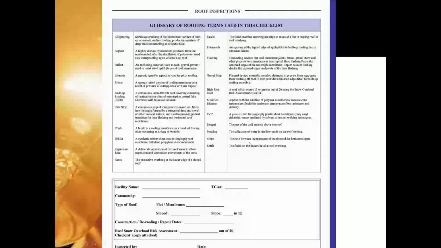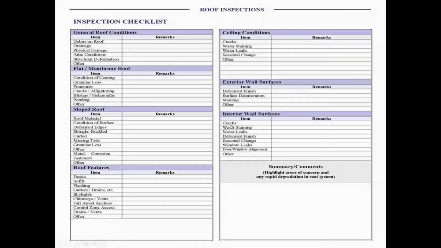Okay. Slope, the ratio between the measures of rise to horizontal span. Whatever. So 1/4 inch per foot, I need some slope and I need water to drain off. The soffit, the finished underside of the roof overhang. So those are the words you can use and everybody sort of understands them. So here we go. Again, take a screenshot of this. If you're gonna be doing roofs and you want to write all this junk up, you can. It's very important, very important.